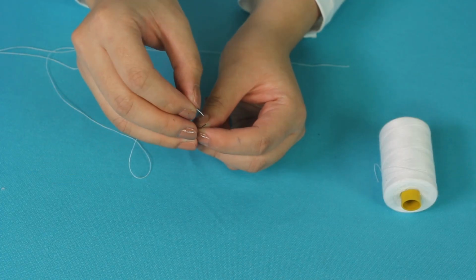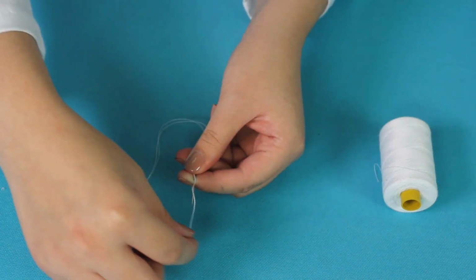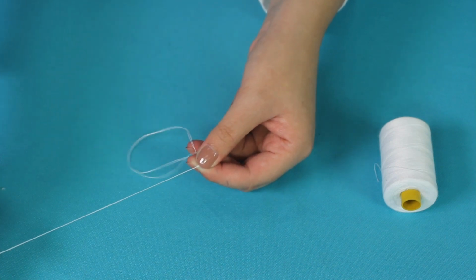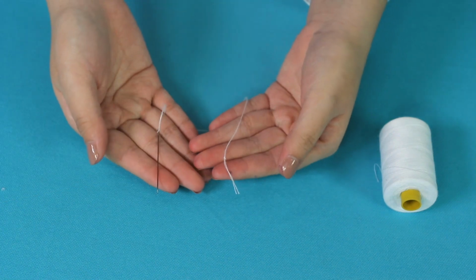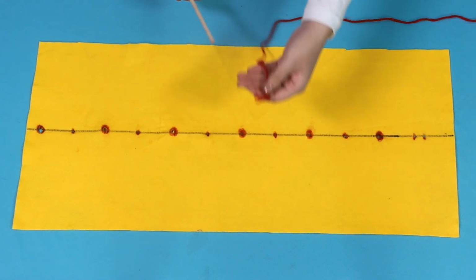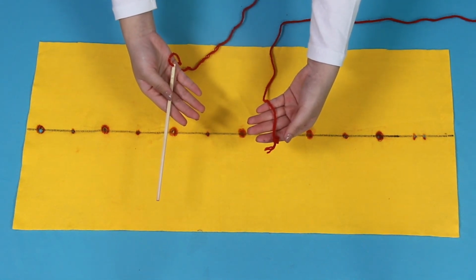First, thread your needle and make a knot. You can use any other knots to thread your needle through. For this demonstration, I'm using a giant version of a thread and needle so you can watch the movements clearly.